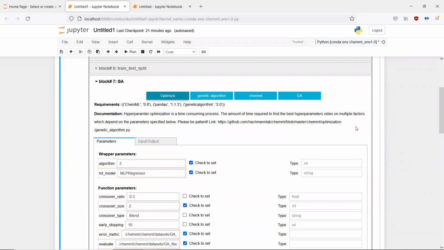Our genetic algorithm is a real value genetic algorithm for solving hyperparameter optimization problems. We predict the HOMO energies of the test data set using the MLP regressor model with optimized hyperparameters. Five text files containing Python code are required in order to run the genetic algorithm using the GUI. These text files are evaluate, parametric, single object, space, and test hyperparameters. The code for each of these can be found in our GitHub documentation.